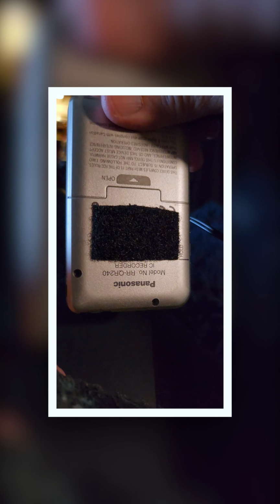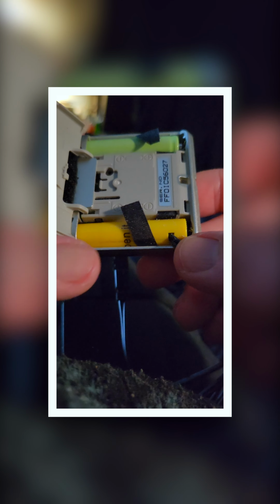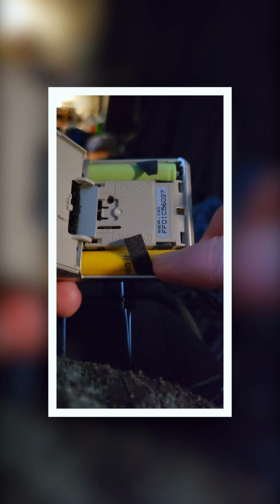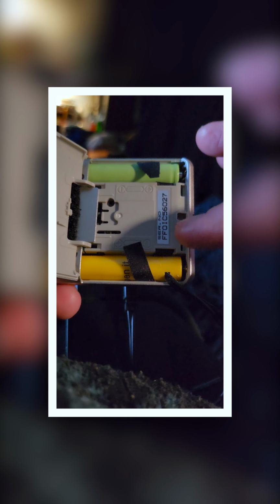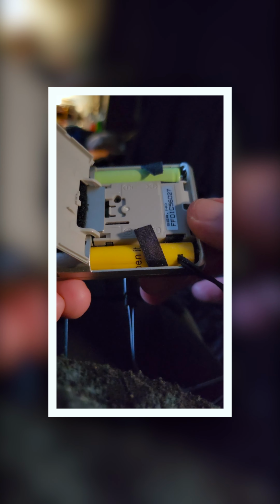With this recorder, as soon as you open the back of this to get into the battery, it will stop, even if there's batteries in there. So what I've done, this particular cord, which I'm going to have to look up, is the USB cord that you want. What it is, one battery side is a dummy, and the other one actually powers it. So this is the dummy battery, and this is the one that actually powers it. So you can put this in here, and it thinks it has two AAA batteries in it, which it kind of does.